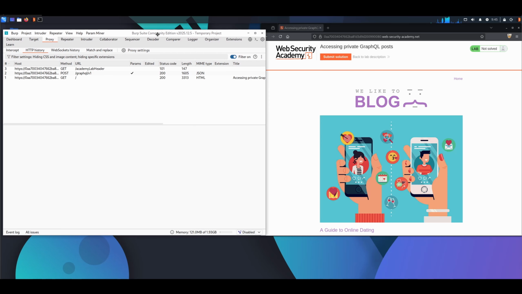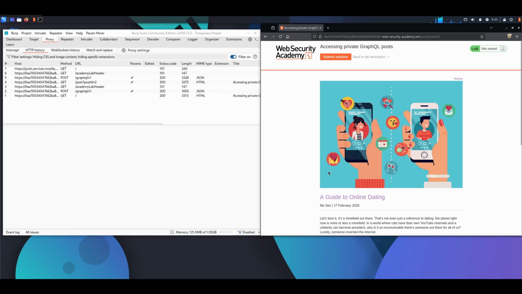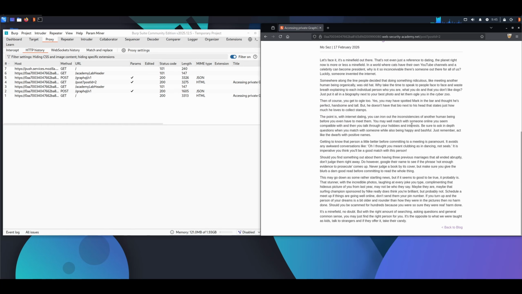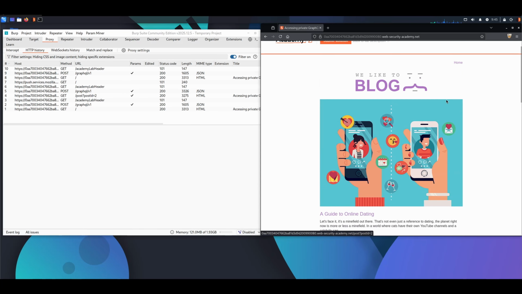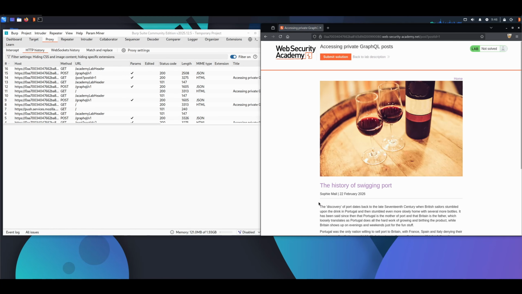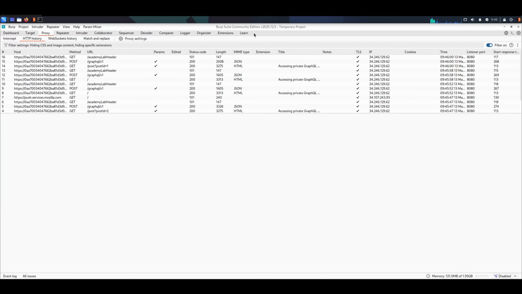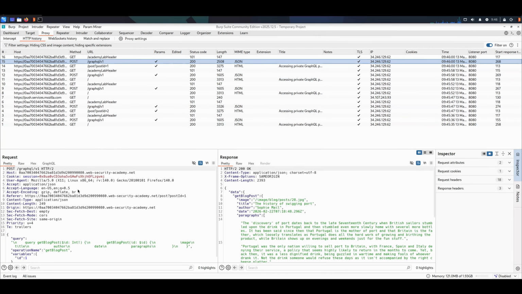Okay, I have Burp running along with the application pulled up in Firefox, so let's go ahead and start clicking on buttons, links, look for features and functionality that's available to us to help us figure out how we can attack this application. And I don't see anything crazy in here. It looks like we can click on some post to get blog post, and then we can head home. So let's jump into Burp and let's look at these GraphQL requests that are being made.